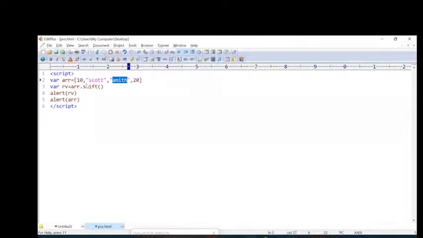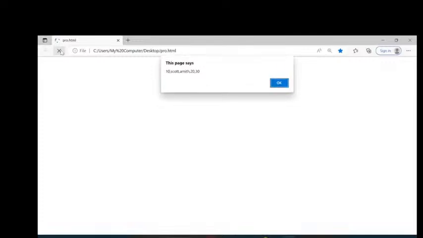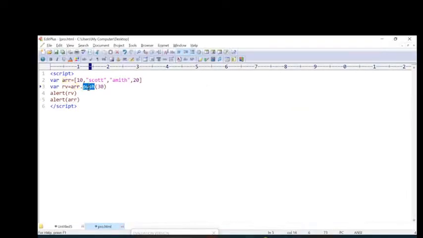Okay, now here push. What is push here? You can add an element, that means adding here. And the total number of elements, 5, we are getting into variable rv. Then arr is nothing but 10, Scott, Amit, 20, 30. Now you can see 5 and 10, Scott, Amit, 20, 30. This is push. Pop I have given. Pop means it removes the last element, and the 30 is stored in this variable. What are the remaining elements we have? 10, Scott, Amit, 20.